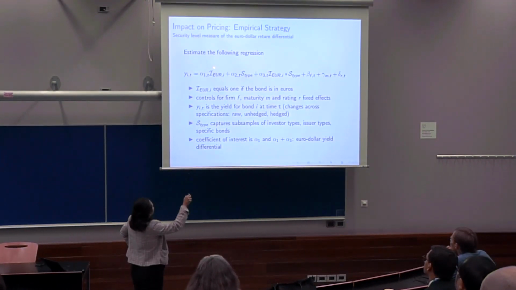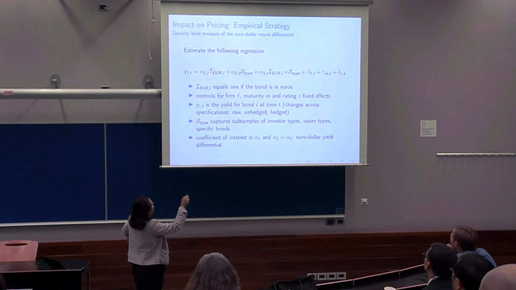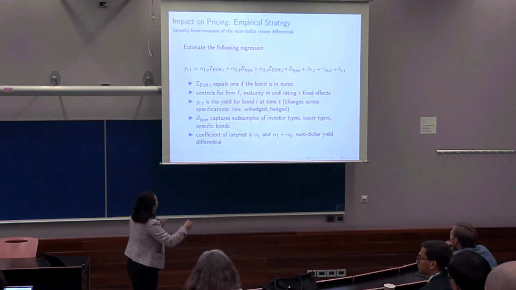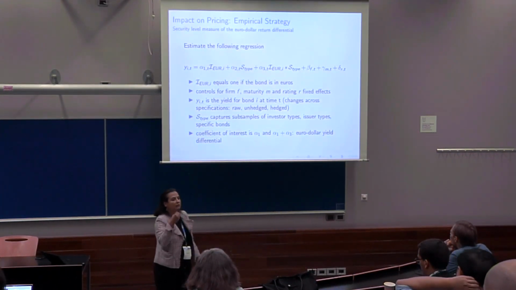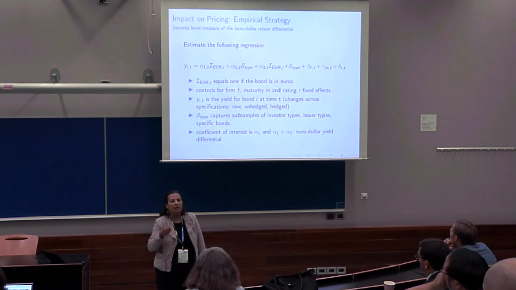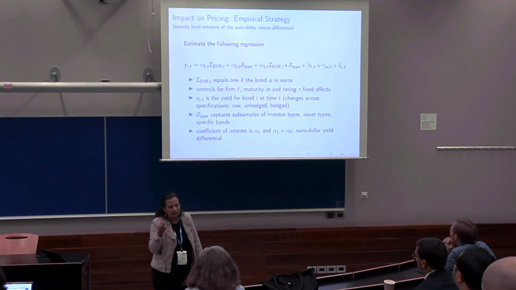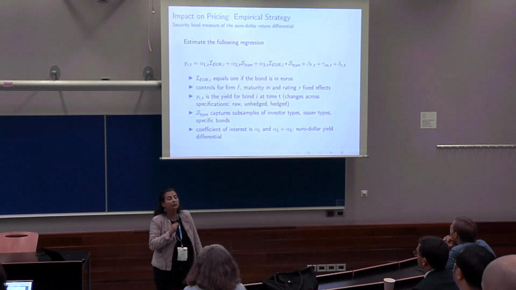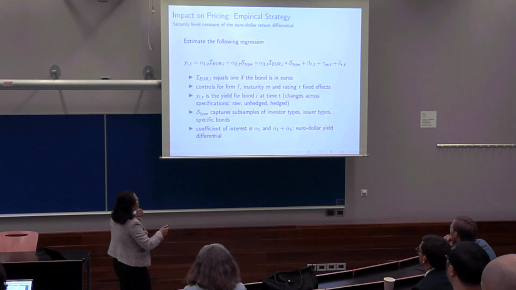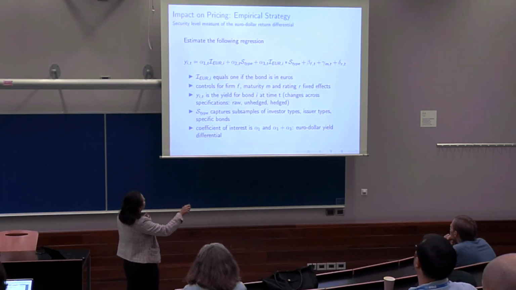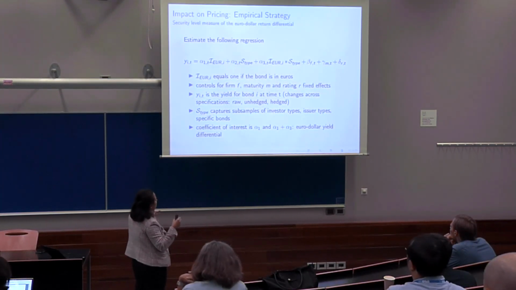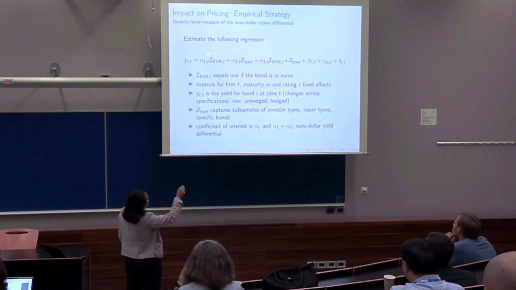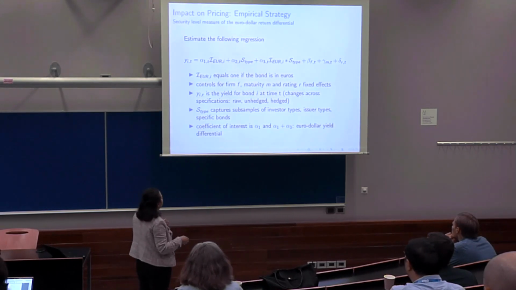And here you have this dummy that captures whether this bond is in euros. This regression is going to be run every period, and what the dummy is capturing is the interest rate differential between a dollar-denominated bond and a euro-denominated bond. If this dummy is negative, it's capturing the fact that the euro return is lower than the dollar return. Okay, and then we're going to do subcuts of the sample. So we're going to do different types of investors or issuer types, just like we did in the data, in which case we would sum alpha 1 and alpha 3 when we're showing these results.